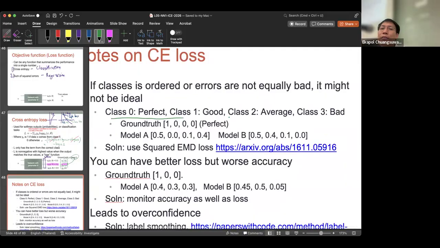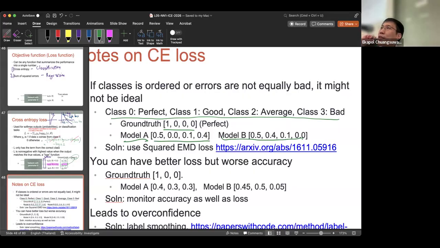I have a fruit sorter. I need to sort fruits into bins. This is a perfect coconut, this is a good coconut, this is a bad coconut. The ground truth of this coconut is a perfect coconut. Model A predicts this, model B predicts this.